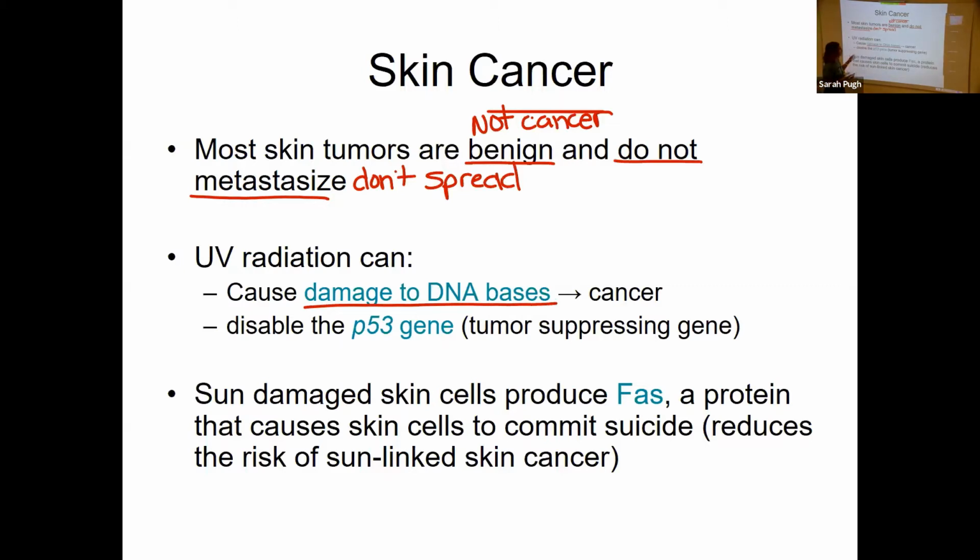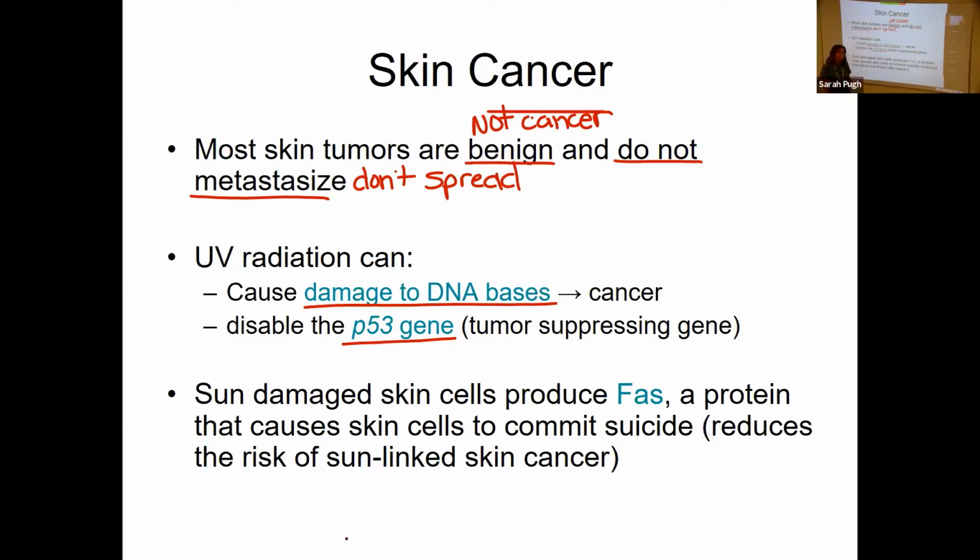The other thing that UV rays can do is they can target, or they do typically target, a very particular gene. And this is a gene called the p53 gene. We have dubbed this one the tumor suppressing gene. So bear with me as I talk about this one. Normally this is a gene that's in every one of your cells. And the job of this gene is literally to slow down cell division. So think of it as sort of like pushing down the cells saying, don't divide too fast. That's the job of this gene. So it's always suppressing cell division.